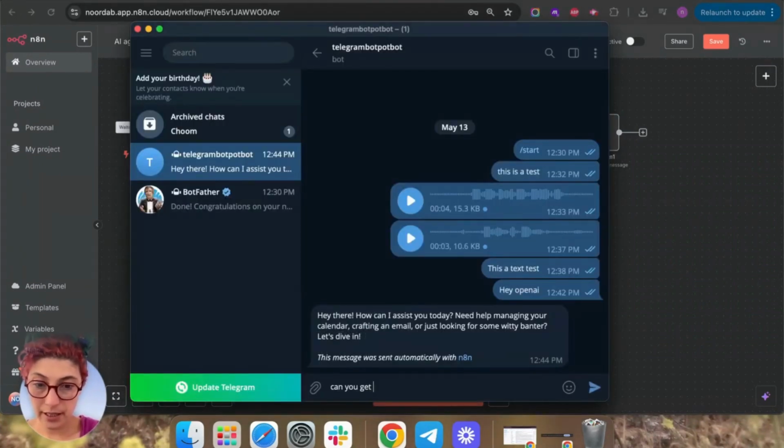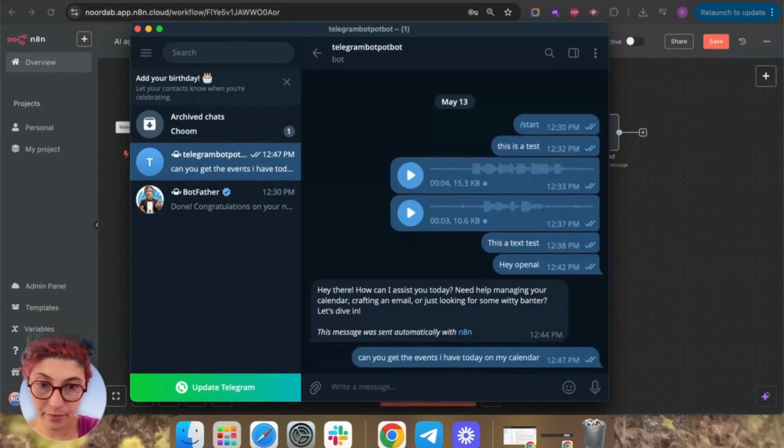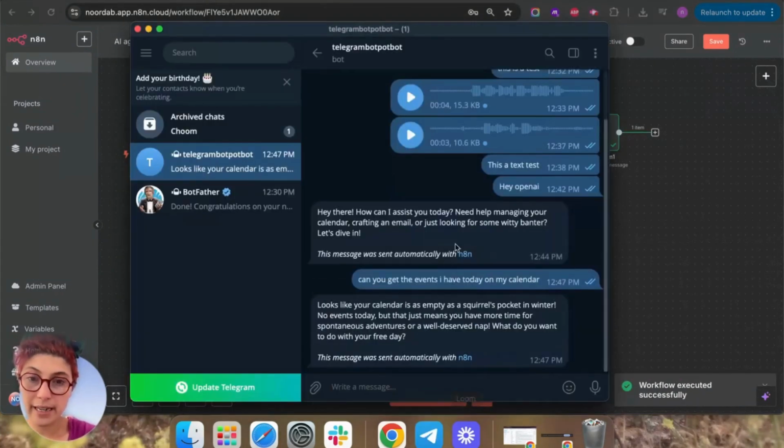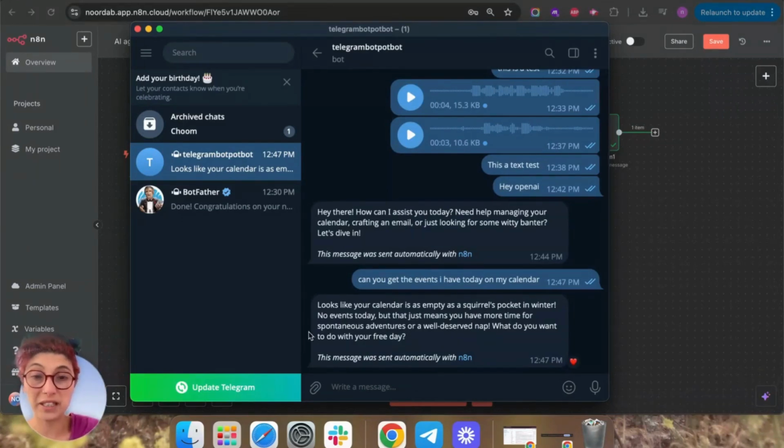Can you get the events I have today on my calendar? Okay, it says, looks like your calendar is as empty as a squirrel's pocket in winter. No events today, which is actually wrong. We do have events today, but this is why I was pointing out that it's not gonna work.